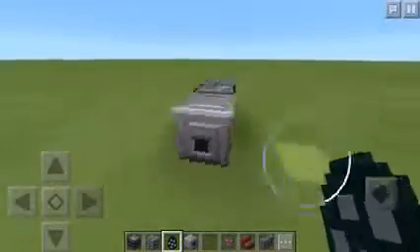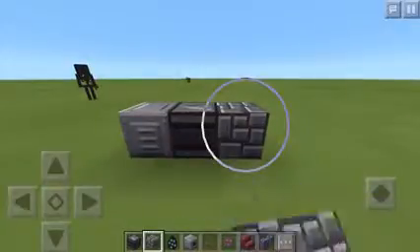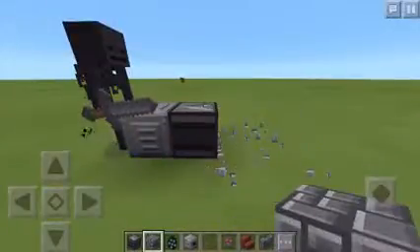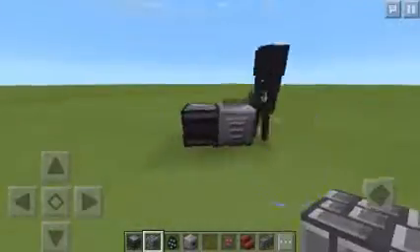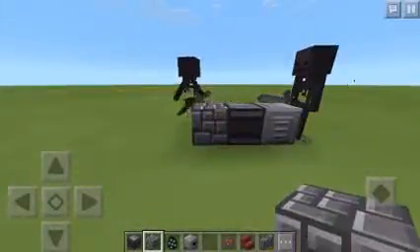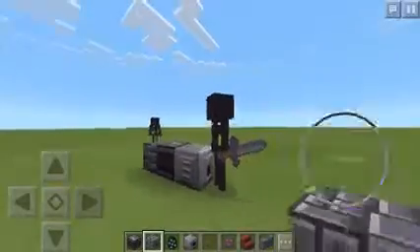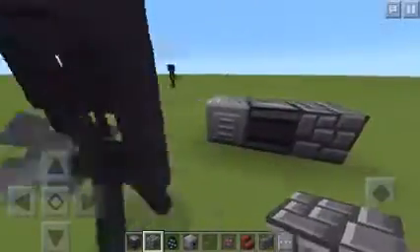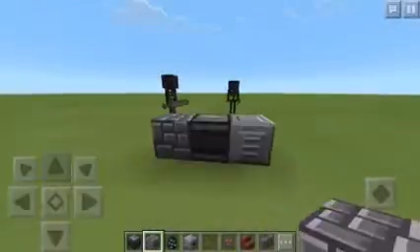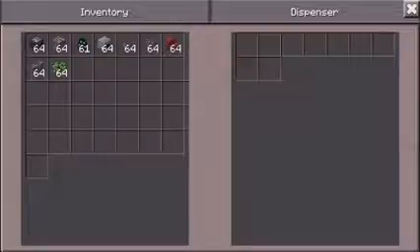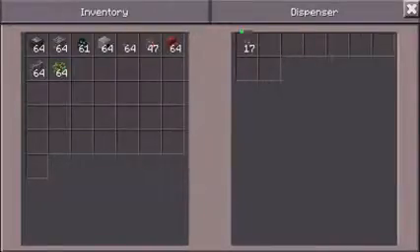Again, I'm just giving you the general basics of it. Anything to do with redstone I kind of steer away from, but blocks like this aren't so bad. When it comes to redstone comparators and all that stuff, I think if I took the time I could actually get into it, but that'd be for future reference. Anyway, it pretty much emits one signal. As you can see, whenever I place that, it didn't keep shooting it out. It was just one time. I thought that's pretty neat. Again, there's more things you can add with redstone.